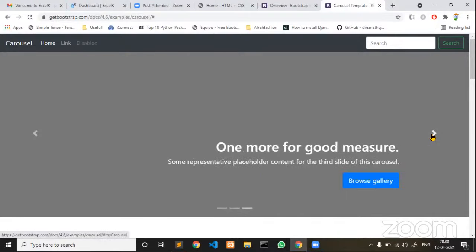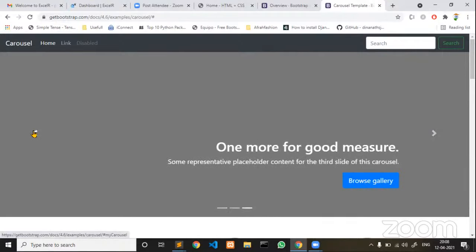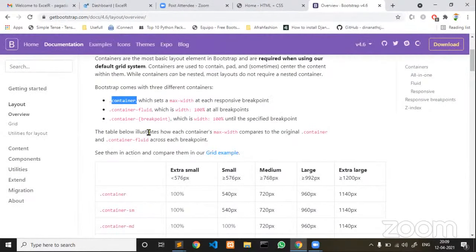Now here, if you keep changing some images, the images will automatically work instead of writing from scratch. I hope you understand. What I'm trying to explain here is that either you can copy paste like this, or you can also go back to the first one. A lot of components are there. You can click on components and slowly you will be able to understand.